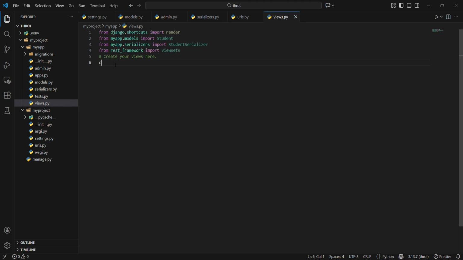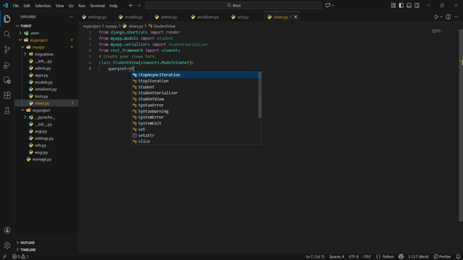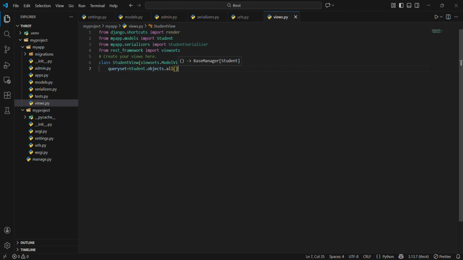Now we will create the viewset, which I will name StudentView, and it will inherit viewsets.ModelViewSet. Now we have to write queryset here, Student.objects.all(), and we have to mention the serializer_class here.